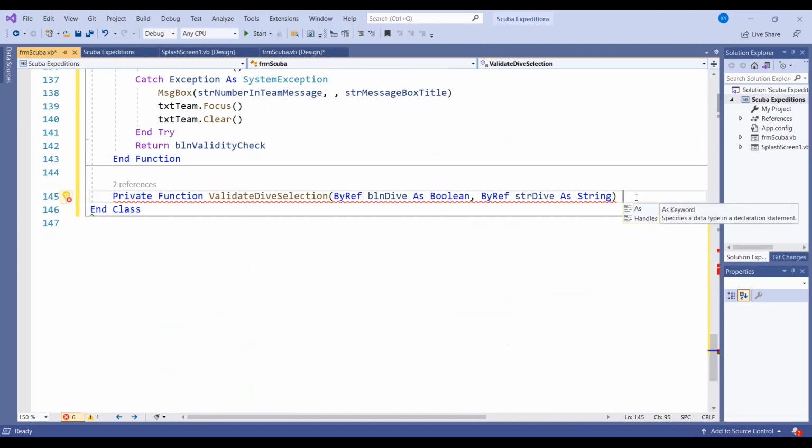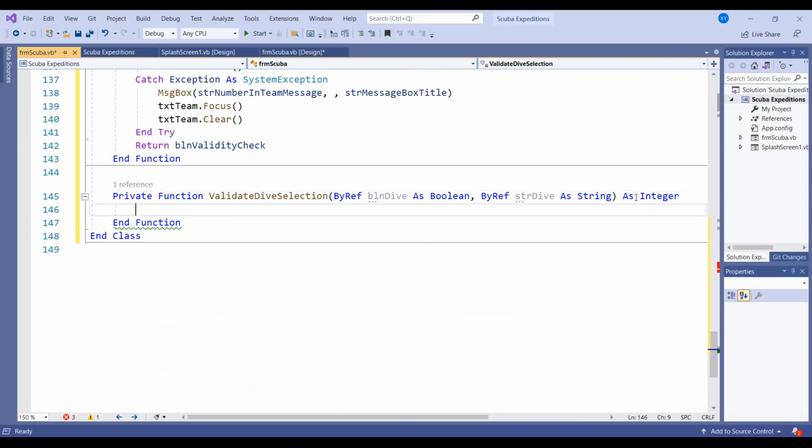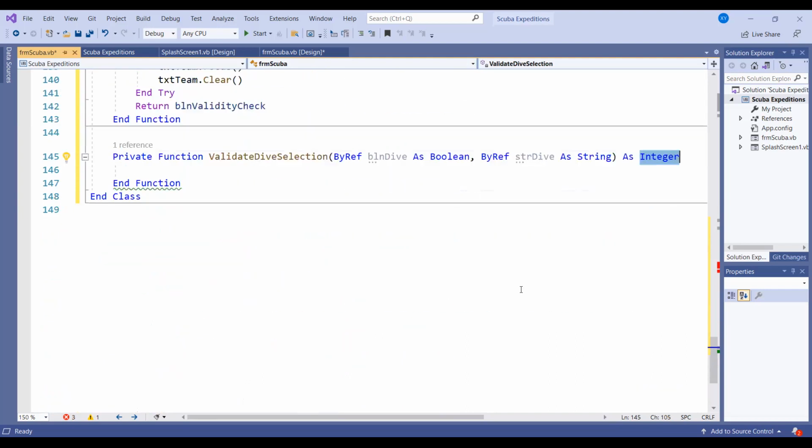So this one we're going to return as an integer. As you can see, it's the AND function. If I do as integer, it will expect me to return a value, and this value should be an integer type. So before End Function, I should have a return statement. Return what? Return a value, which is integer type. So as integer, as Boolean, defines what kind of value you should return. Previously you returned a Boolean, now you return an integer.